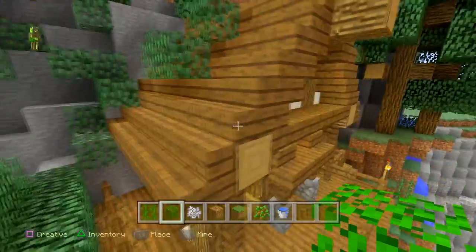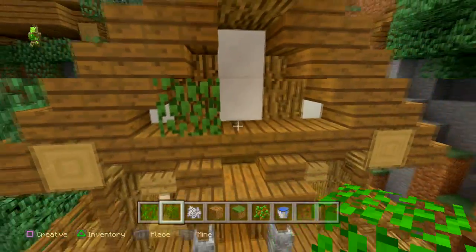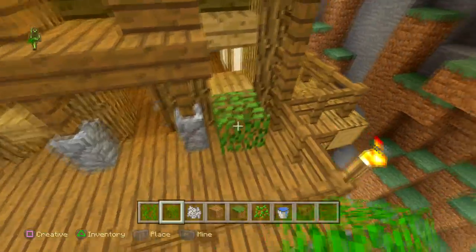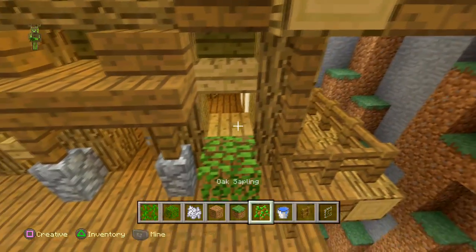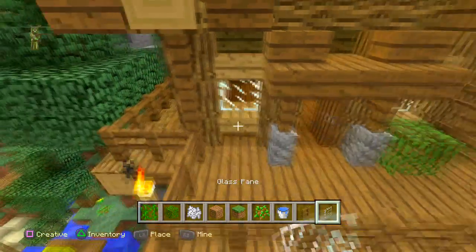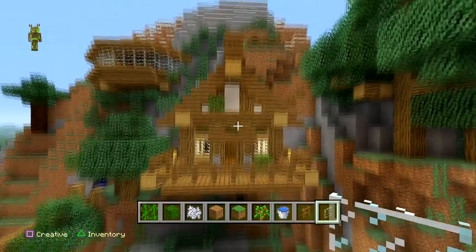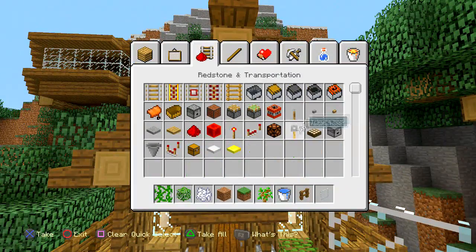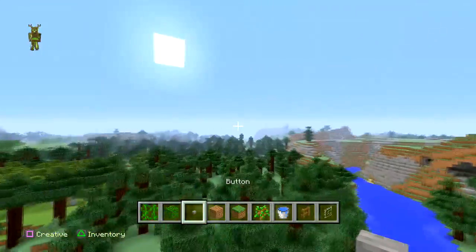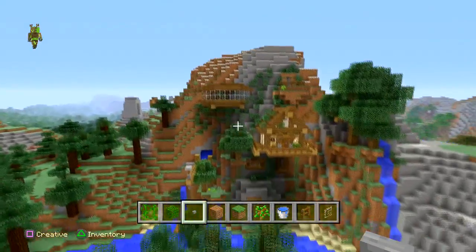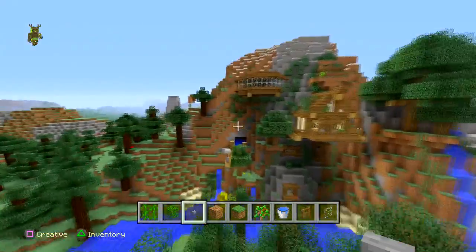It's wherever you feel it will look nice. So you can have some on this building now. Obviously, we're going to have some glass, because otherwise it just won't look good. We can even get a little button in there. Triggered. Oh no, not a button. Oh my god. So as you can see, it looks really nice.